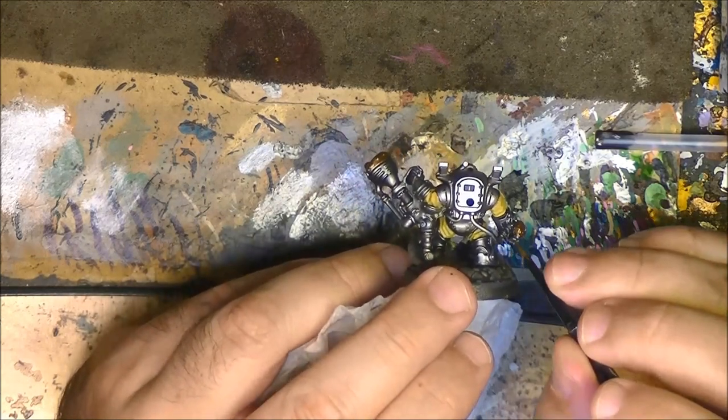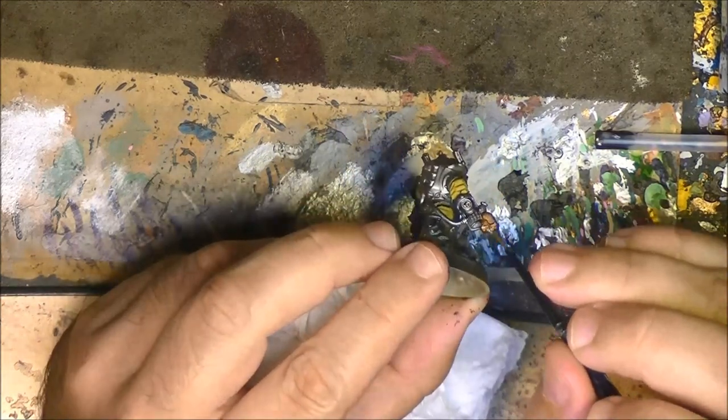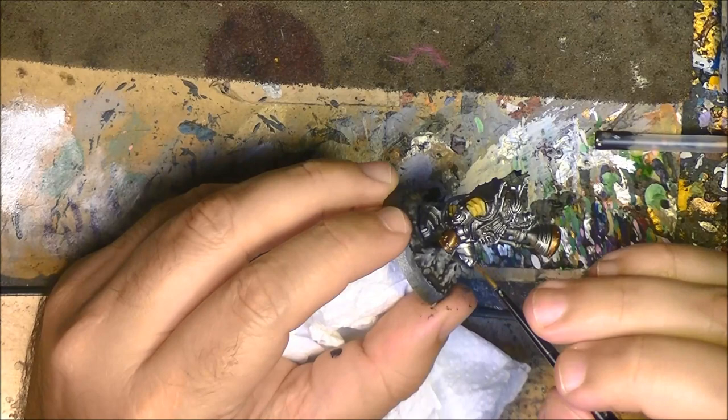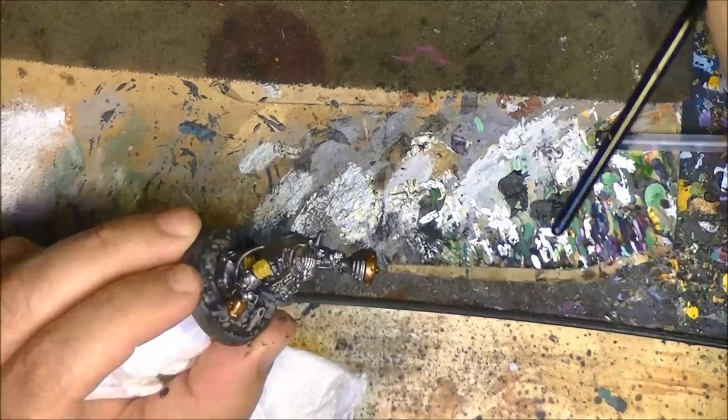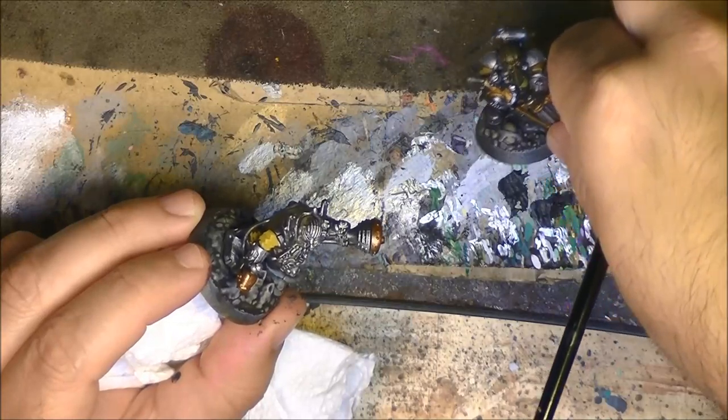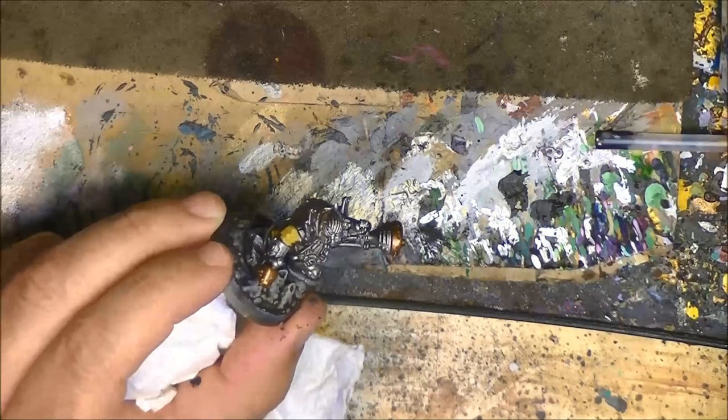And with that you do different elements. For the head I will use a different technique, okay, because I want to be consistent with the rest of the warband. The head.